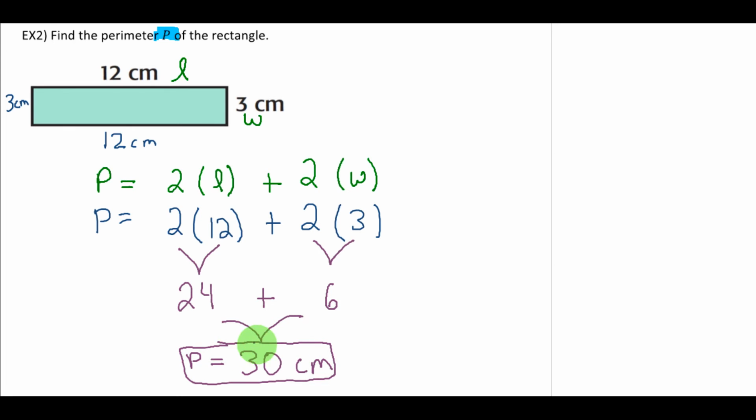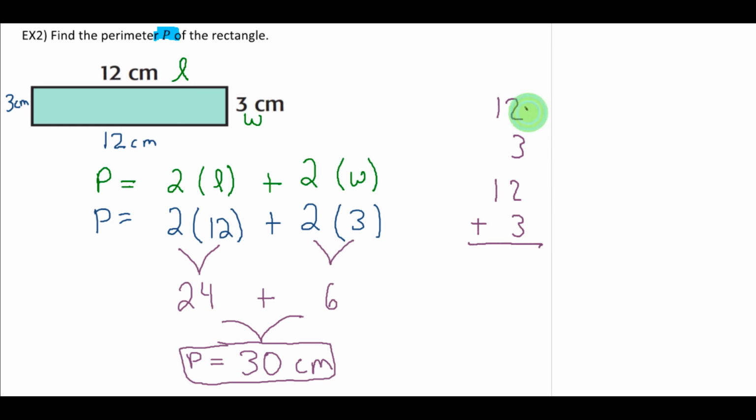And I'm not 100% finished. I want to just check this work. Make sure we ran through this formula correctly. So remember earlier I said if you take the sum of all 4 side lengths, you'll find the perimeter. Let's take the sum of all 4 side lengths. We're going to take 12 and add 3 to it. So 12 plus 3, and then we have 2 more as well. So let's take 12 and add 3 to it again. So we're adding up all 4 values.